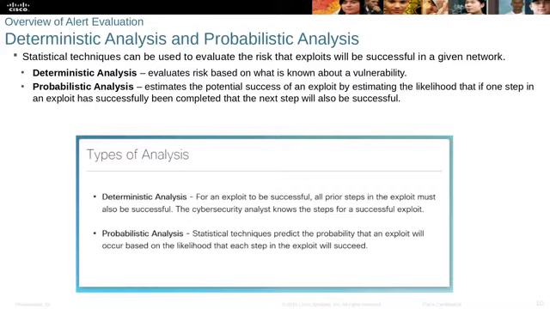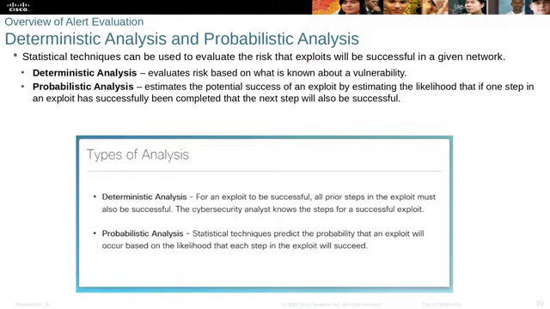Probabilistic analysis relies on statistical techniques that are designed to estimate the probability that an event will occur based on the likelihood that prior events will occur. Now, using this type of analysis, the most likely paths that an exploit will take can be estimated, and the attention of security personnel can be focused on preventing or detecting the most likely exploit.